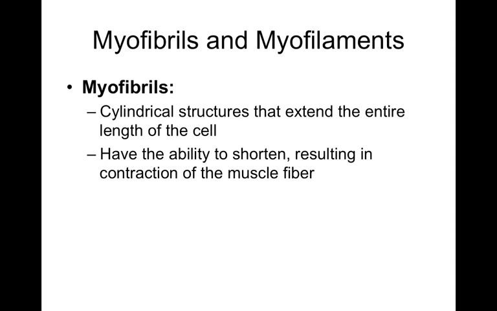So the contractile units of the muscle are the myofibrils. So the myofibril is this cylindrical structure that extends the entire length of the muscle cell. So when we talk about muscle protein, this is what they're talking about, you guys. Myofibrils are muscle protein. So if you hear about like someone has muscle protein wasting or atrophy, or muscle protein hypertrophy, right, where muscles get larger, we're talking about increasing or decreasing the number of myofibrils in that muscle cell.